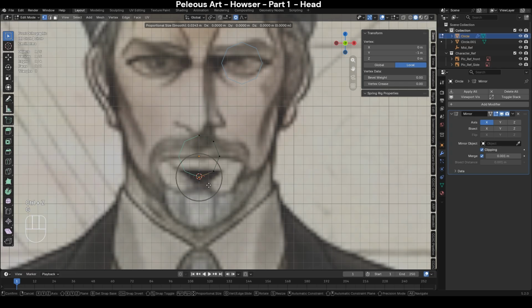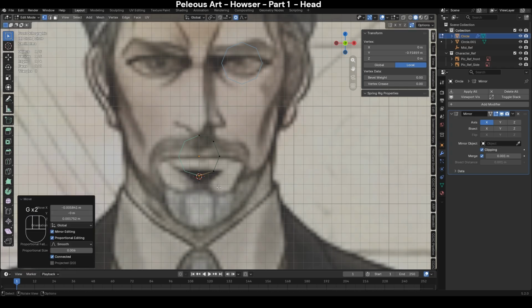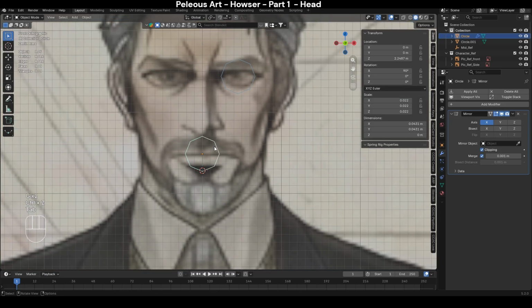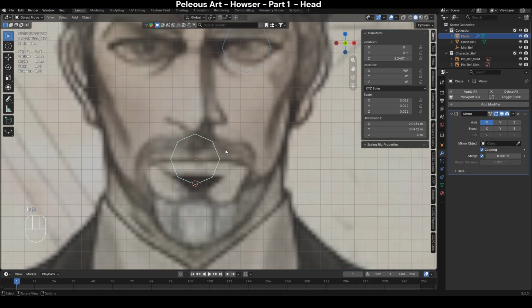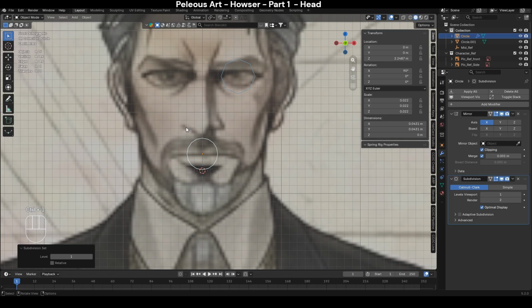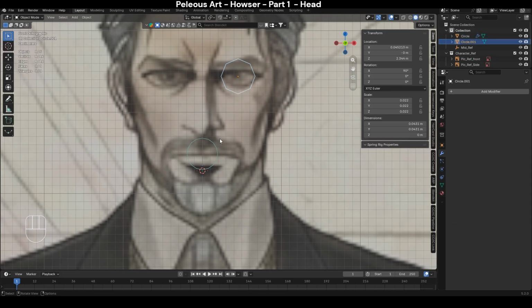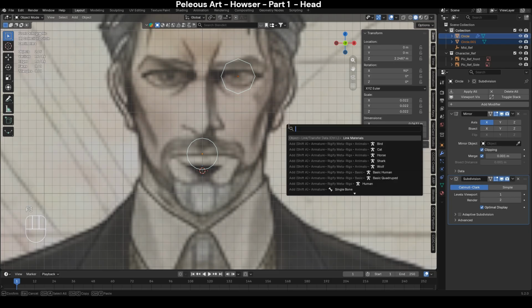I will explain proportional editing in a moment, but you can see that if we add a subdivision, it becomes a circle. This is exactly what we did in the intro. And now when we merge it, we can start building the topology.